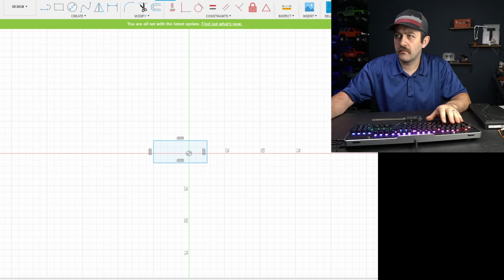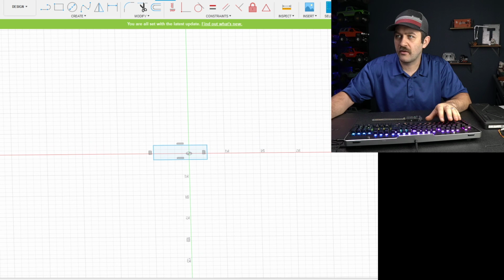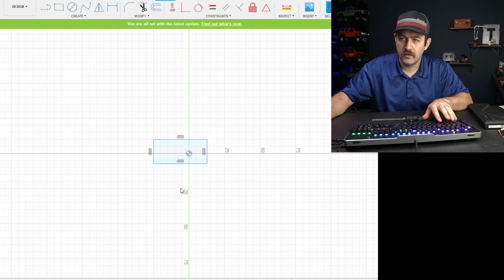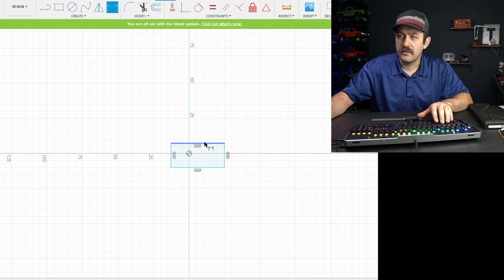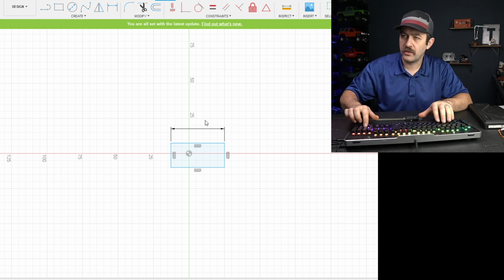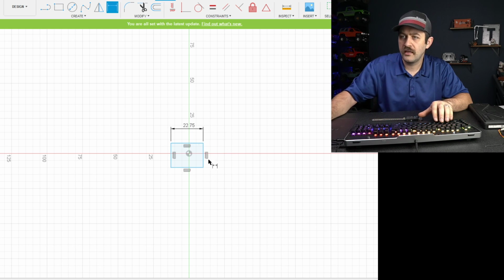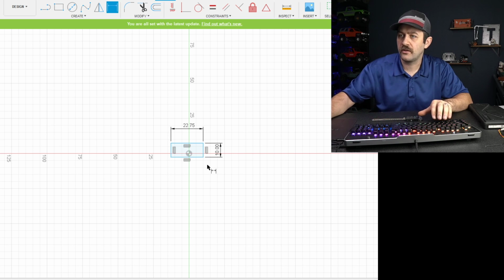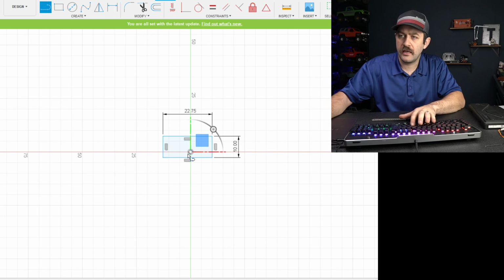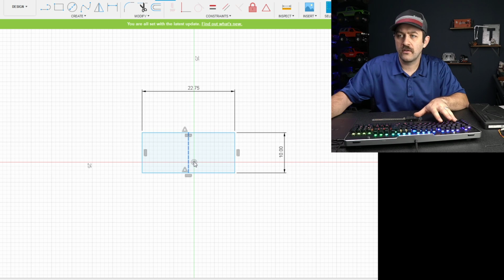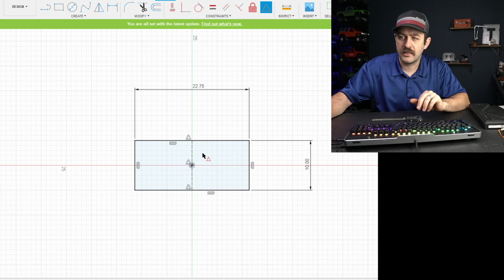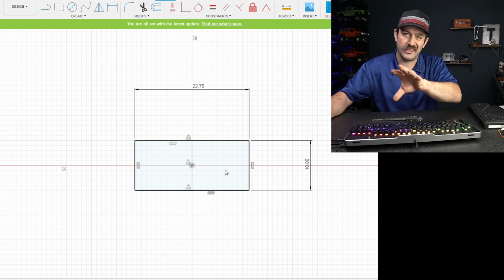Sorry, all out of whack here. We're actually upside down, but not important. D for dimension, after grabbing that, I said it was 22.75 millimeters wide and 10 millimeters tall. I'm going to hit L for line again and then X to change it to a construction line. That's so you can draw lines that don't really affect what your profile will be. Then I selected the origin and that new construction line so I can hit the center point constraint. That puts everything in the center where I want it.